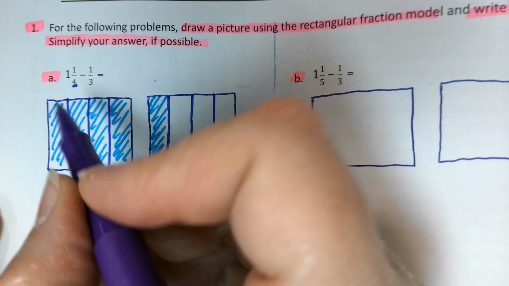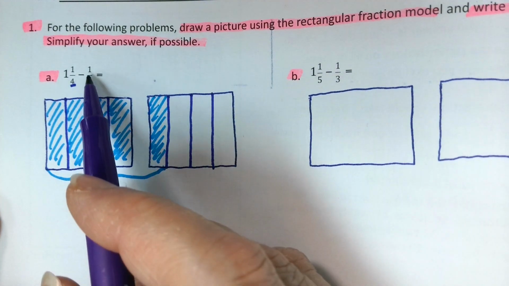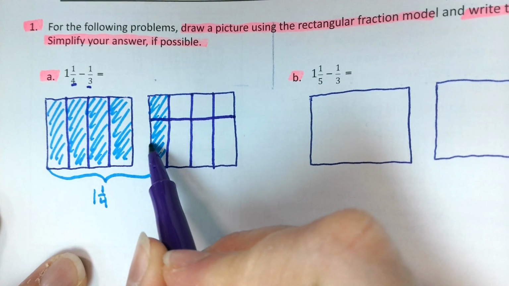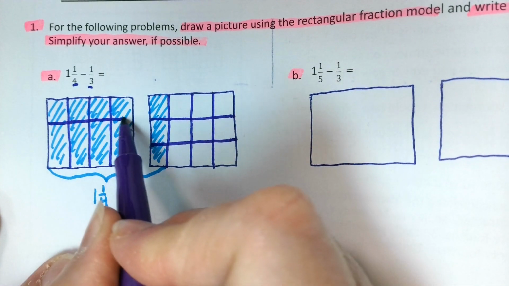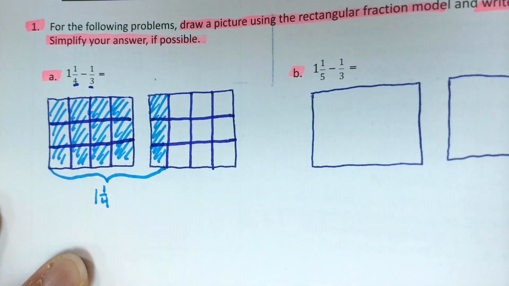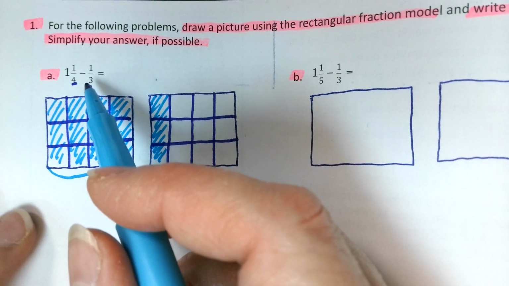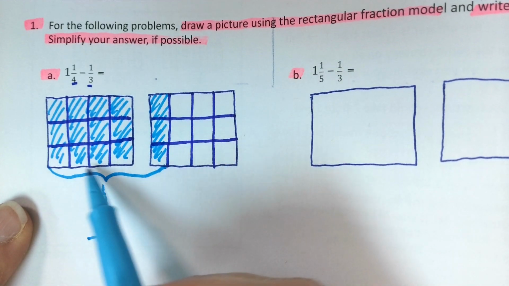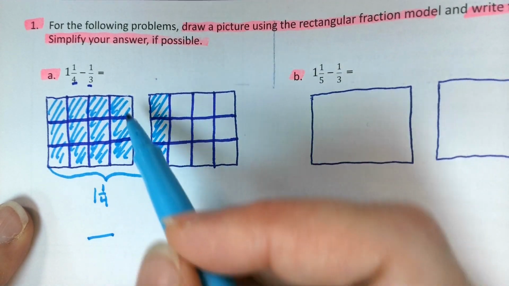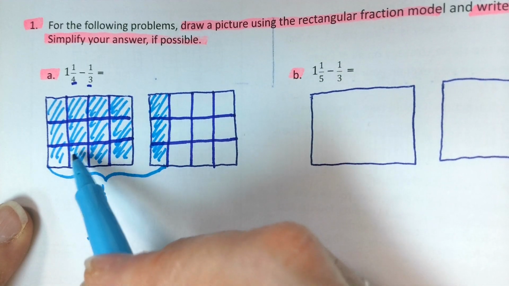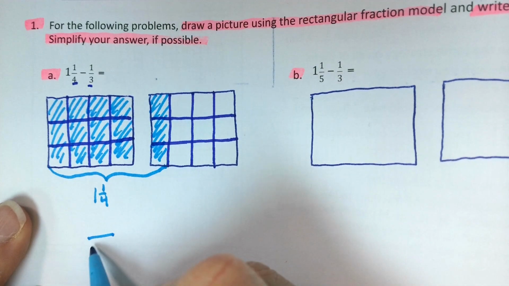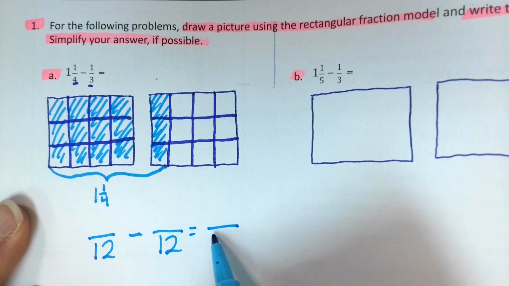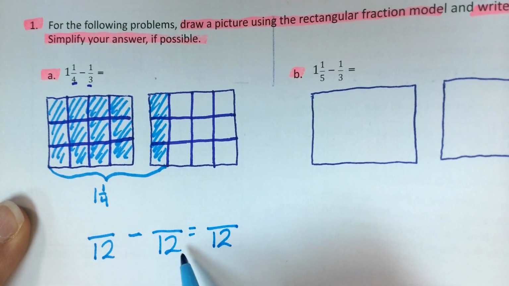and we are going to do the horizontal lines based on what we are subtracting. And here we are subtracting thirds, so we're going to go ahead and place our horizontal lines. But before we shade out what we are subtracting, we are going to count our new fraction and find out what our denominator is first. 1, 2, 3, 4, 5, 6, 7, 8, 9, 10, 11, 12. So our new denominator is going to be 12, which means our denominator is not going to change.